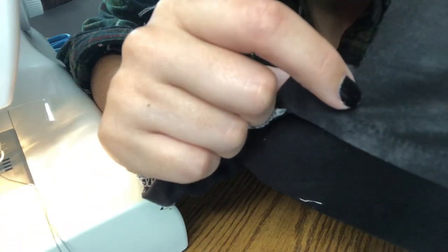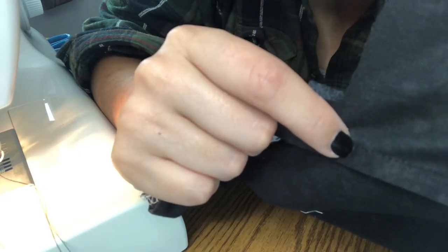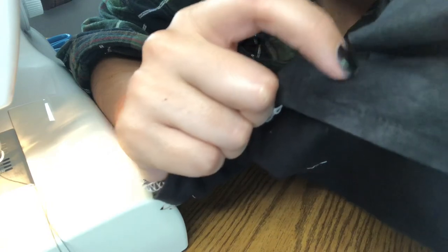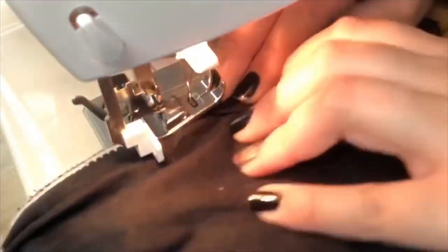So when you sew all the way around to the bottom, then you'll meet this tab. So you're not going to sew to here and then this way. Again, that will form a hole right here. You're actually just going to sew straight to the seam, not sewing this tab at all. This tab is just extra fabric to support the pocket. Just be sure that when you sew to the seam, you're not sewing past the seam, because then you'll be sewing into your skirt and it'll look funny. So I'm gonna go ahead and pin this and then get sewing.